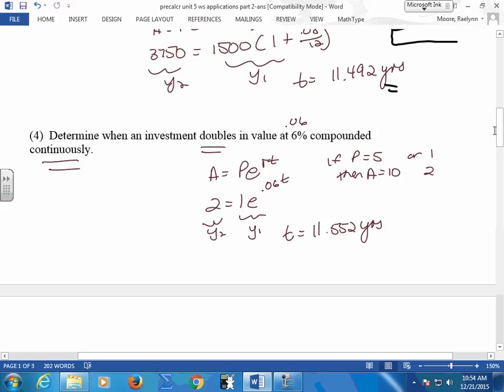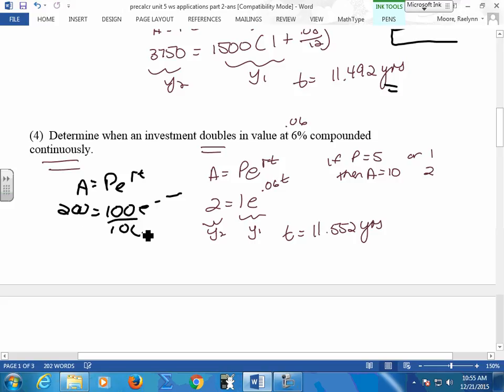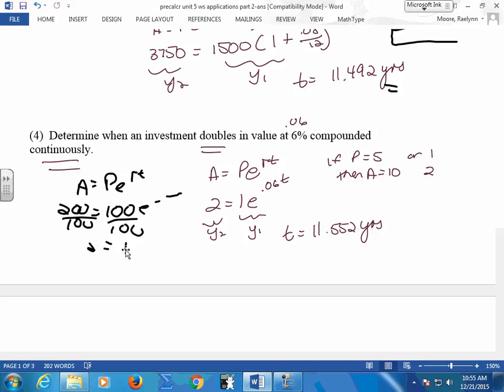We did this one, right? Determine when it doubles. Don't forget, with doubling, you can set any amount you want for P. If I start with 100 and I'm going to double to 200, as soon as I divide it, there's my 2 to 1. So whatever you set, it's probably easier to just do 2 to 1. It makes your windows a little bit nicer. You can go back to a regular window, but you can leave your 100 and your 200 if you want to, and intersect your 100 and your 200. That's fine with me too.